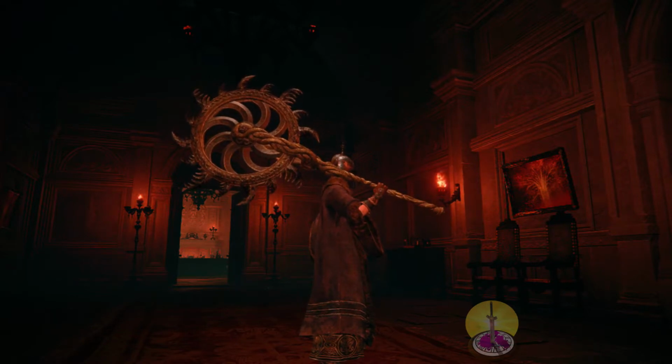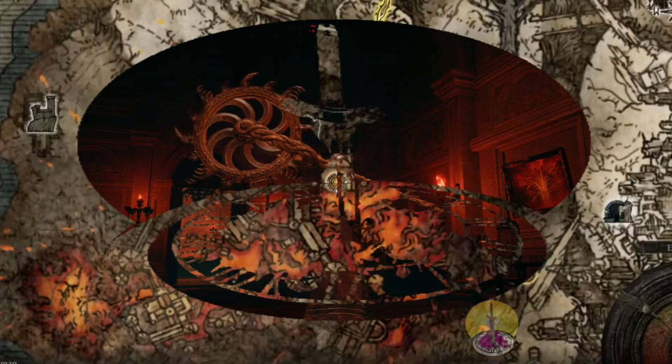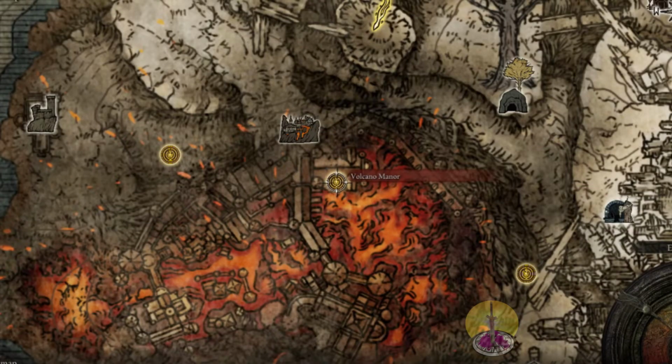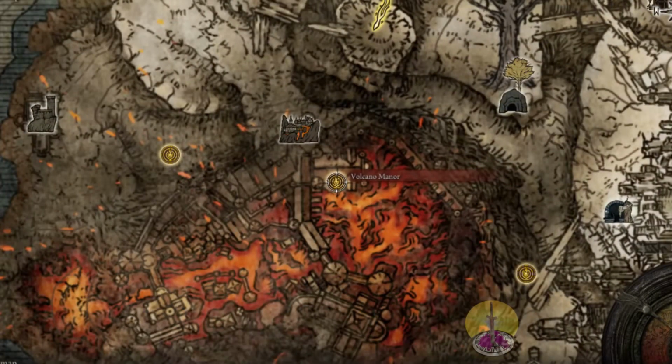Okay, where do you find it? Well, it's actually fairly easy to find. Getting there, that's all on you. So you'll find it in the Volcano Manor. How you get there is up to you. You can be invited, you can walk here, you can be abducted. That's all up to you. There are multiple ways to get here.